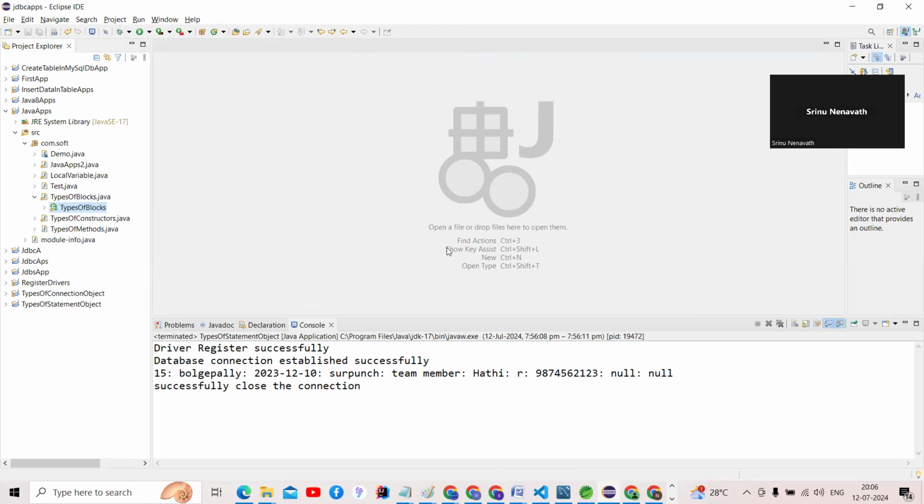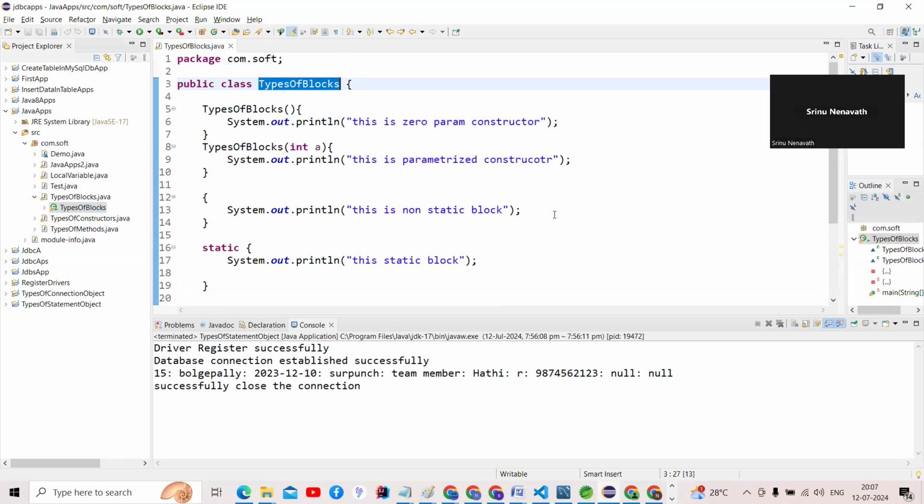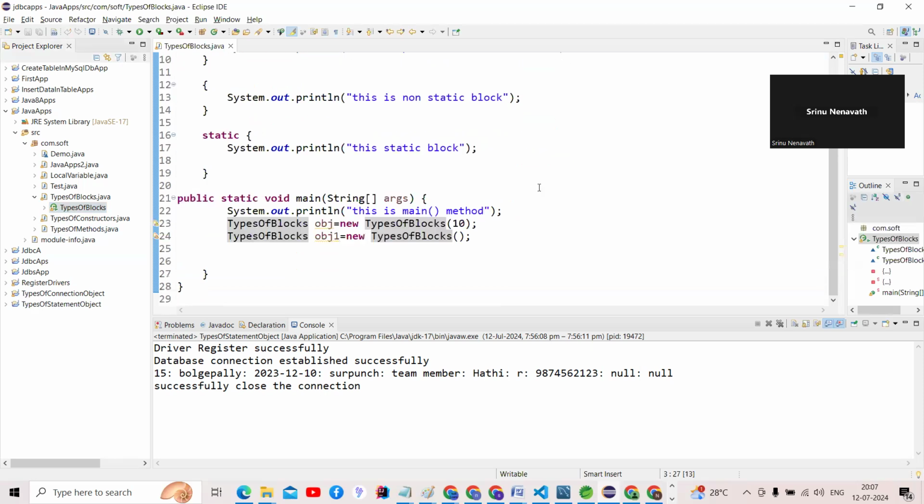You should tell that when we create an object, at that moment the non-static block will be executed. And the static block will be executed when we run the application, if the static main method is available in our class. When we create an object, at that moment the non-static block will be executed. You should tell like that, guys.